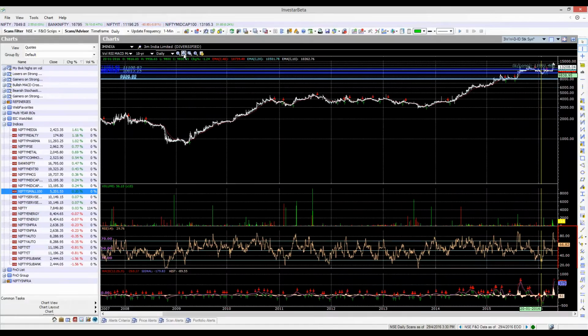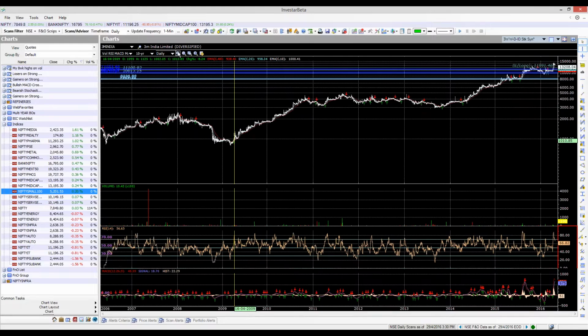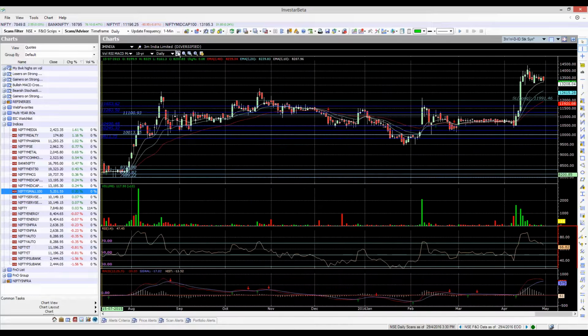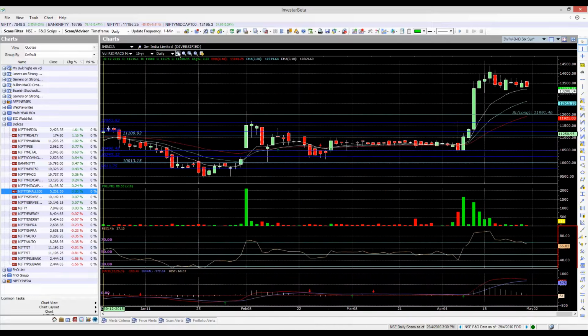Talking about consolidation, just look at this. It goes from 1,000 to 3,000 in 2 years, and then it stays more or less the same for 3 years. So after becoming a three-bagger, it consolidates for 3 years, and then from 3,000 it goes to 13,000. That's a four-bagger in 2 years, and then consolidates for about 3 months, and then again moves up 30%, from 10,500 to 13,500.